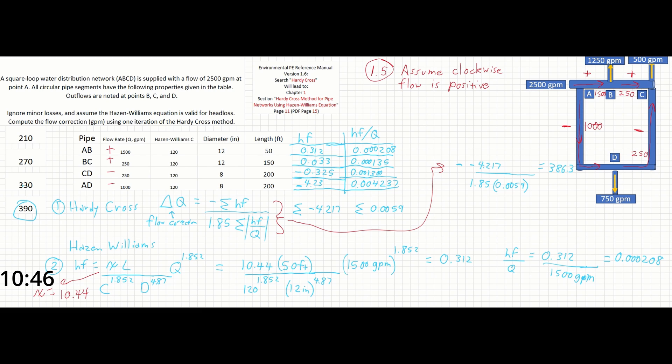So this problem is super tedious to solve, but it's not super difficult to solve. I actually really hope that you don't ever come across one of these on the PE exam, just because of how long it may take to calculate Hazen-Williams four times in a row and fill out the table here. But if you do, you can see here that all you need is the equation for the Hardy Cross method, the equation for the Hazen-Williams head loss, and an understanding of how to set positive and negative conventions in a given pipe network. From there, you'll assign your flows as positive and negative, calculate each head loss using the Hazen-Williams equation, then sum those values up, and perform one iteration of the Hardy Cross flow correction using the terms that you solved for. And that's it.